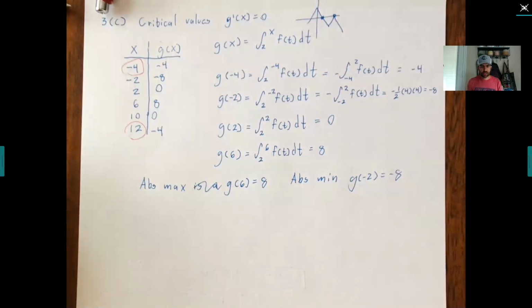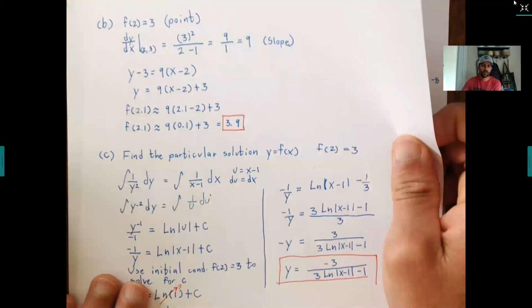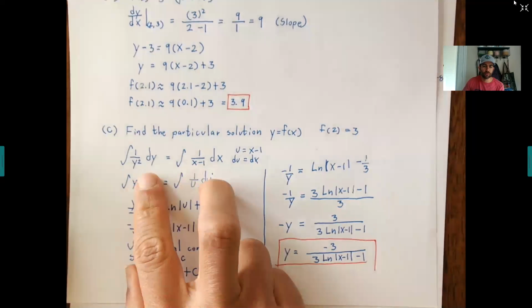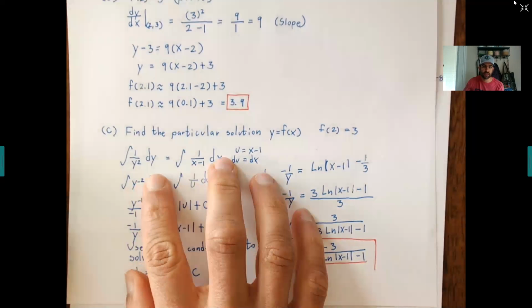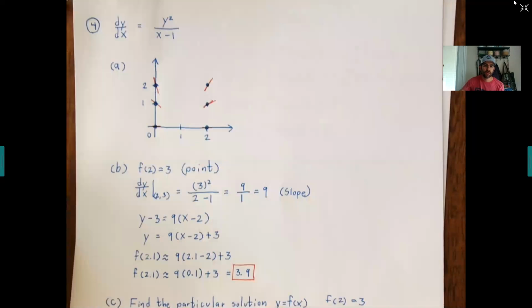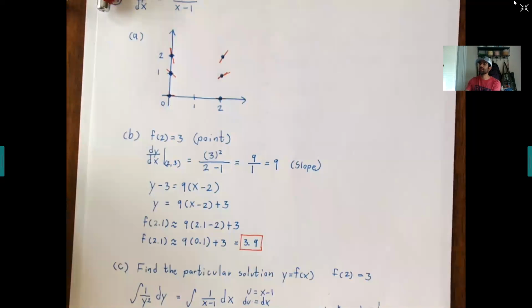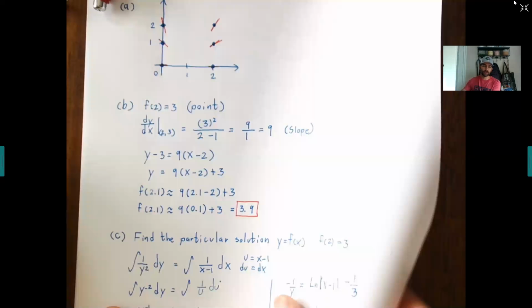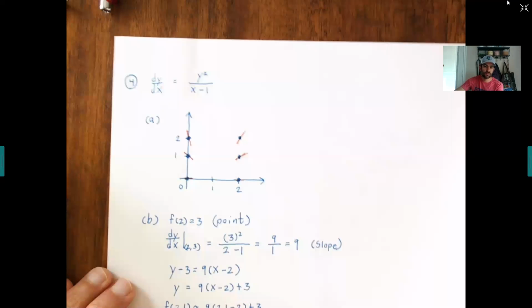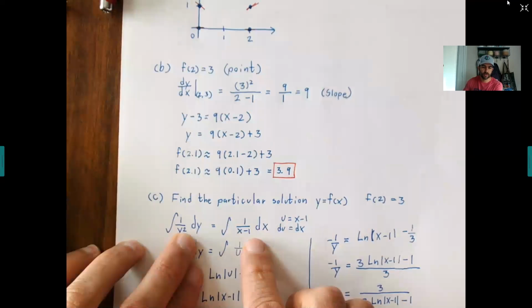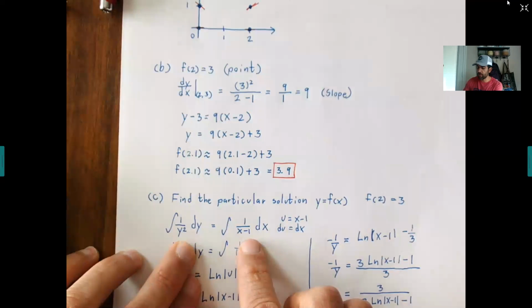Okay. Yeah, on this one I can just show it to you because I think that is just a minor thing. Assuming you can follow all of this, right? We're looking for the particular solution. So when it's asking for that, that means I have to do, what is that called? Oh, I know how to do it. I just keep forgetting. Separation of variables. Excuse me. So you're going to take that and do separation of variables. So this is what I'm doing here, right? I divided both sides by y².